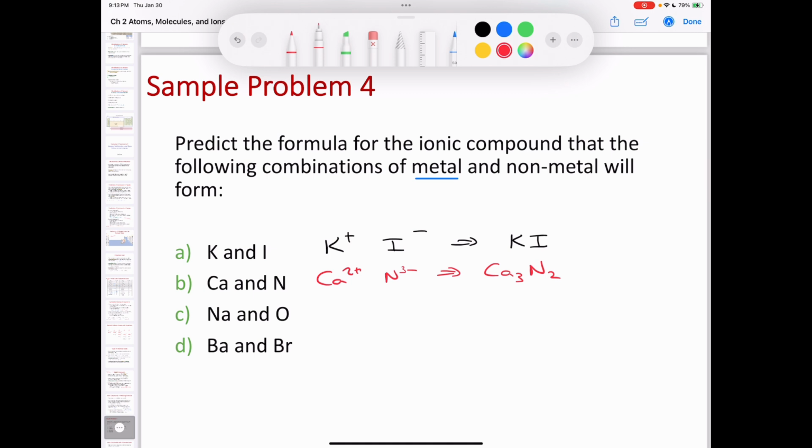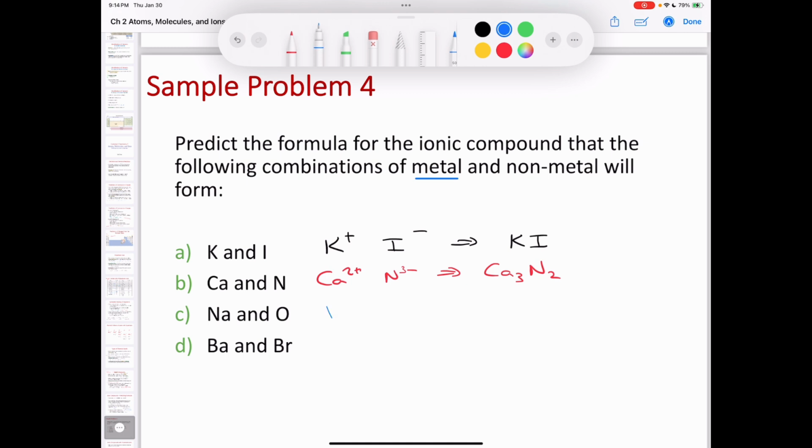Ca3N2. And again, I don't want to do this for every single one, but if you have 3 calciums, if you added that up, that would give you plus 6. If you had 2 of these, we call this a nitride, this would give you negative 6, and they would balance each other out, so Ca3N2. If you're wondering, could you do that crisscross thing that you showed me, Mr. Dion? Would that work? The answer is yes. So you cross the 3 and the 2, and you get Ca3N2. Either way works. Let's go a little faster for the next one.